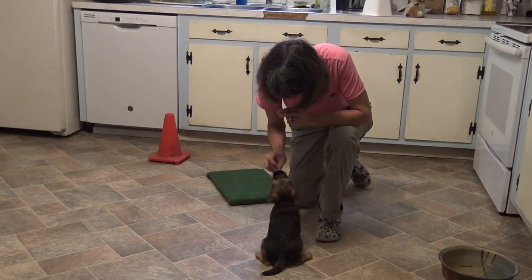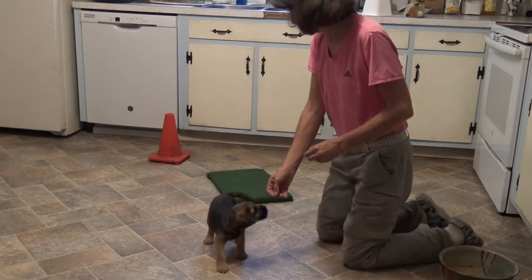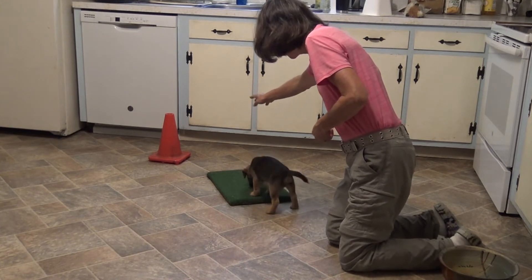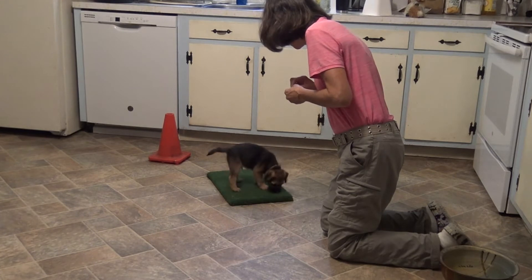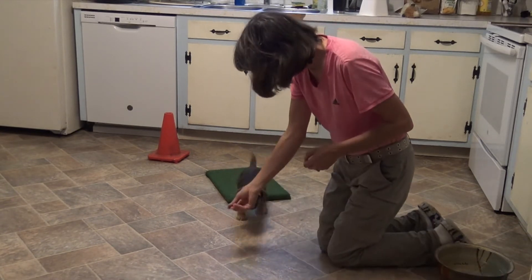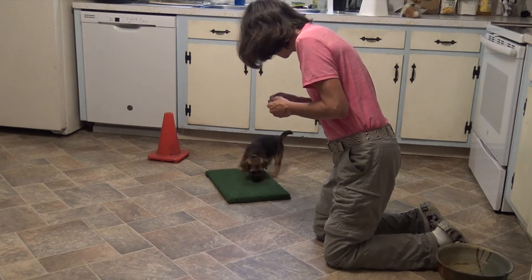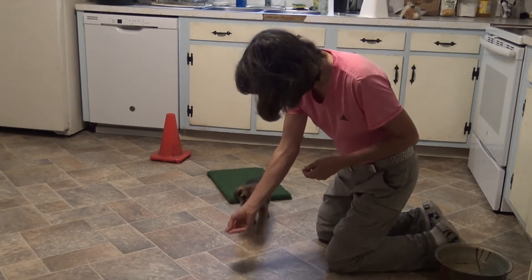Today I'm going to be concentrating on the concept of move away from reward in order to earn reward. I'm sending him to his platform and I'm going to reward him using a reward marker. I start out saying 'yes' — yes is going to indicate that he has just made reward happen, and I'm rewarding him at the platform in a sitting position because I'm trying to encourage him to be a little bit more patient in that position.